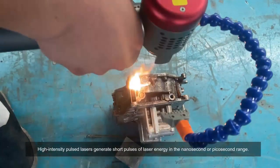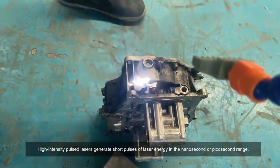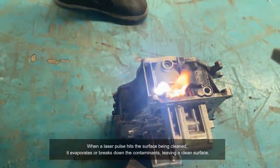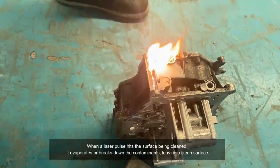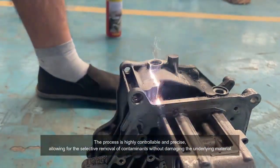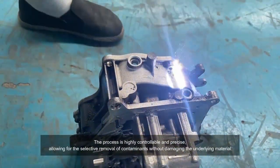High-intensity pulse lasers generate short pulses of laser energy in the nanosecond or picosecond range. When a laser pulse hits the surface being cleaned, it evaporates or breaks down the contaminants, leaving a clean surface. The process is highly controllable and precise, allowing for the selective removal of contaminants without damaging the underlying material.